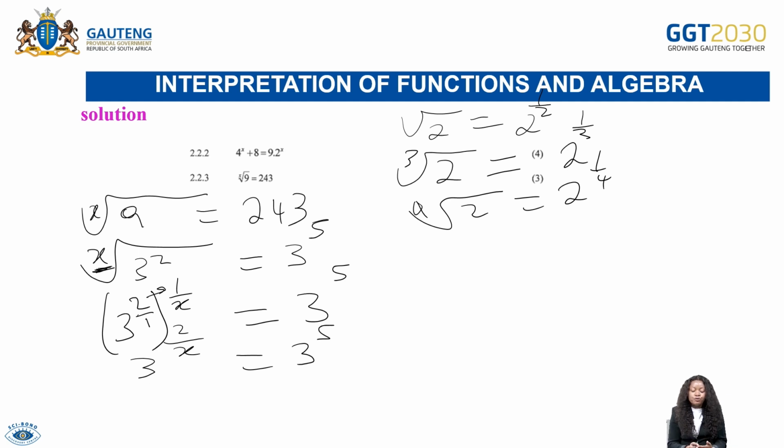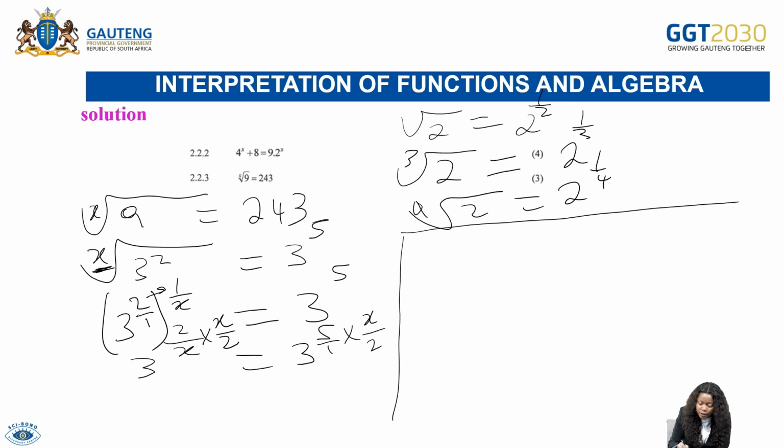So now I want to remove that exponent, which is 2 all over x. How do you remove that exponent? You multiply by the inverse of that exponent. So I'll multiply by x over 2. And what I have done this side, I need to do on the other side as well. So the 5 is all over 1, so I multiply it by x all over 2.